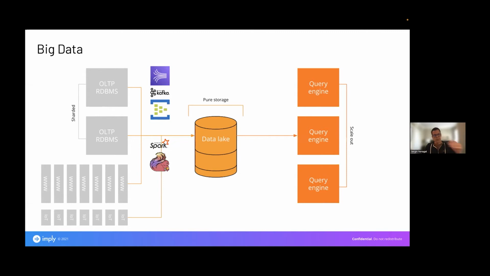So we saw, and to make matters worse, it wasn't just the transactional systems managing the operations of the business. We started seeing many more sources of data: log data from websites, IoT devices. We saw the appearance of streaming engines like Kinesis and Kafka, and distributed processing engines like Spark, to process the data in real time.